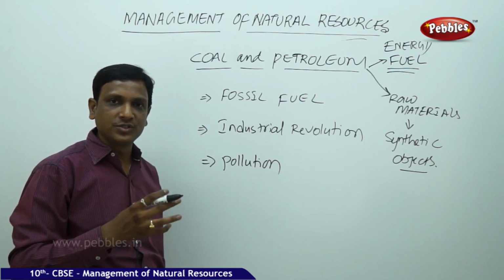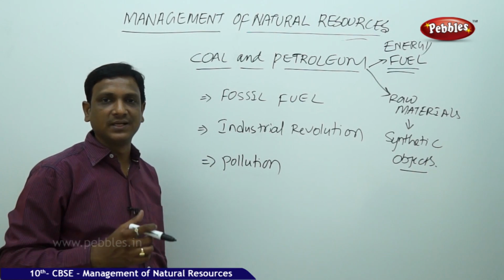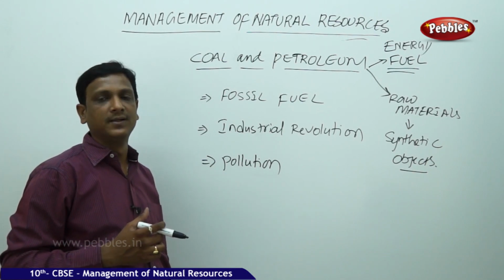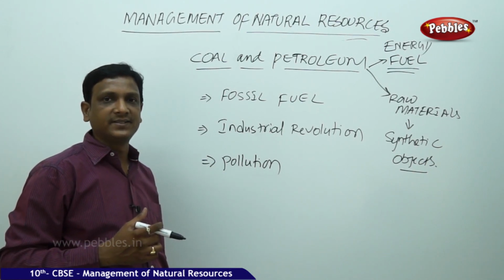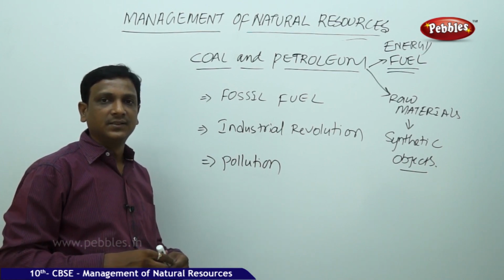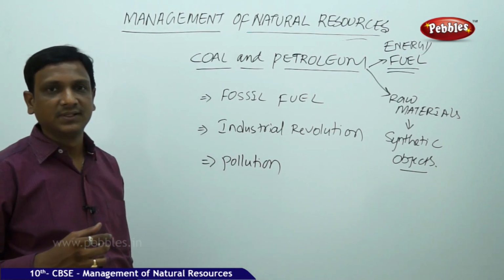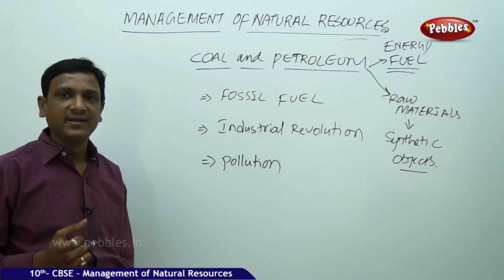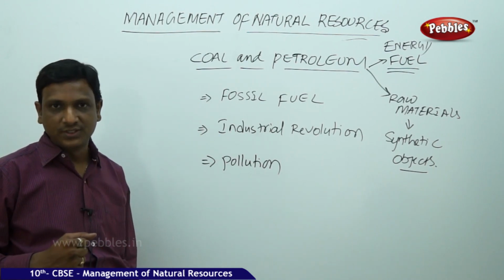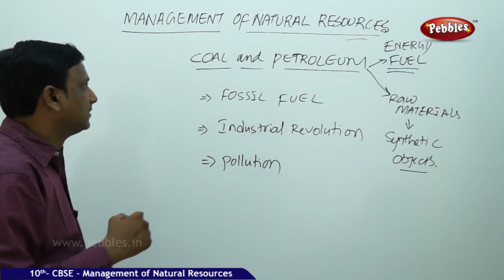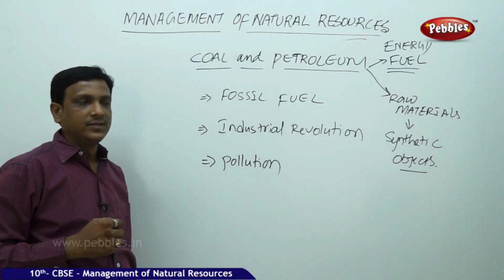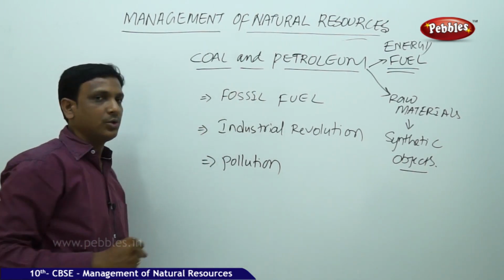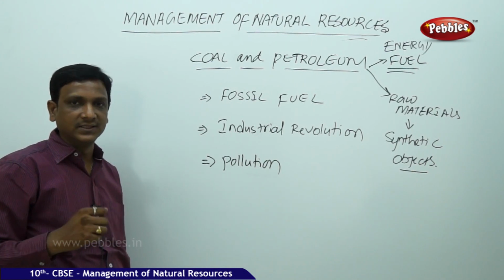So it is a source of carbon compounds which have a special characteristic, that is non-degradable. So that character made plastic a good material for various purposes, in food, in healthcare, everywhere plastics are used. These are all derived from coal. So these fossil fuels, the coal and petroleum, are available in the earth's crust.